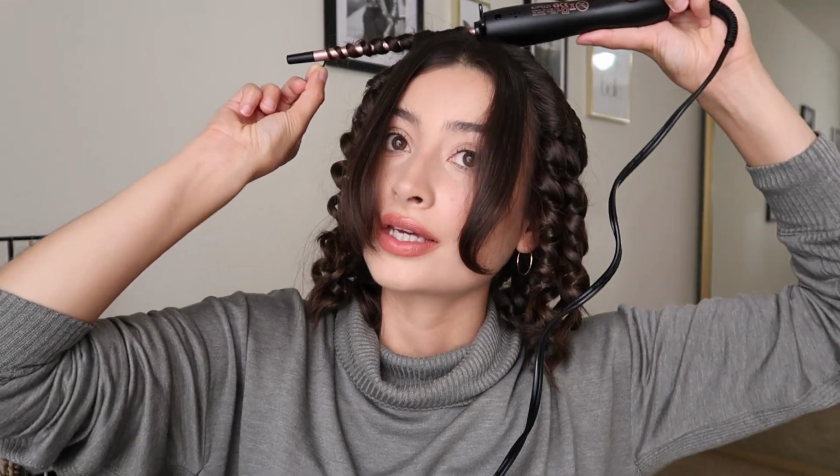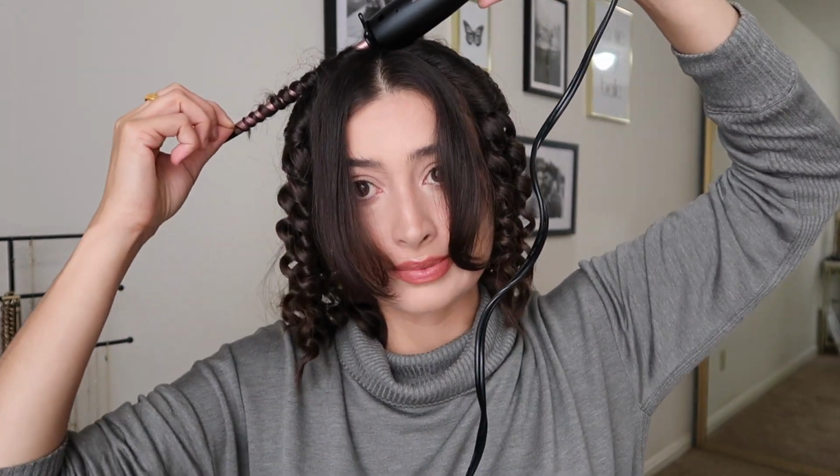If you mess up with any of the curls like I did, just make sure that you take the iron off as soon as possible and do a little comb through so that the hair doesn't stay that way, and then just recurl it whichever way you think is better.